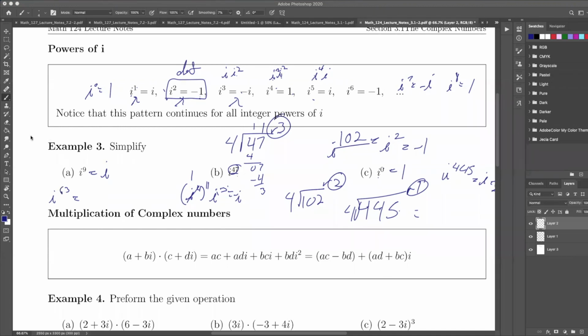And how do we do this? Well, 63 divided by 4, that's a 1. 4, minus that out, I get 23. 23, we put in a 5, I get minus 20. Remainder 3, so remainder 3 is this right here. So this is just minus i. Okay, so that's how you do it. What's the answer for B? The answer for B is minus i.